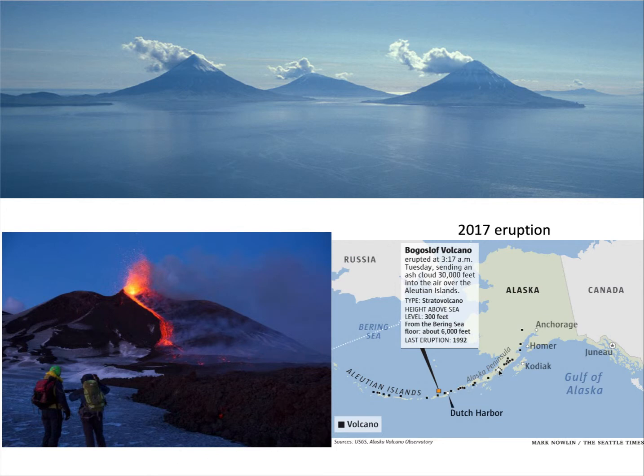And so you can see here are the Aleutian Islands. There are about 80 volcanoes, most of them active. And here we're seeing the Pacific plate subduct into the Aleutian Trench, and then there's an ocean basin behind it, ocean to ocean. And this is a 2017 eruption of the Bogoslof volcano, which sent ash about 30,000 feet, and airplanes had to cancel their flights over the Arctic because of all that ash. But they're really spectacular volcanoes. In fact, they're always steaming with fumarolic vents. So these are actually gases coming out of these volcanoes right here.